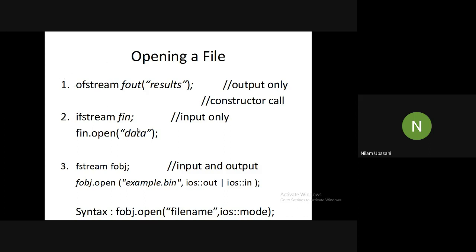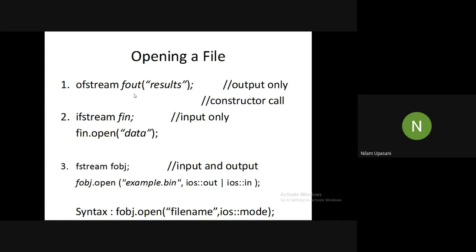Now similarly, you can create an ifstream object also. What is an ifstream object for? If you want to read something from the file, that file is to be treated as an input device. In that case, you can create an ifstream object and open that file. This is the name of that file. So two ways are there. This is one method wherein, what I've done, ofstream is the class name. This is the object name that I've given. And this is the file name which I want to open in output mode. This is one format, where everything is mentioned on a single line.